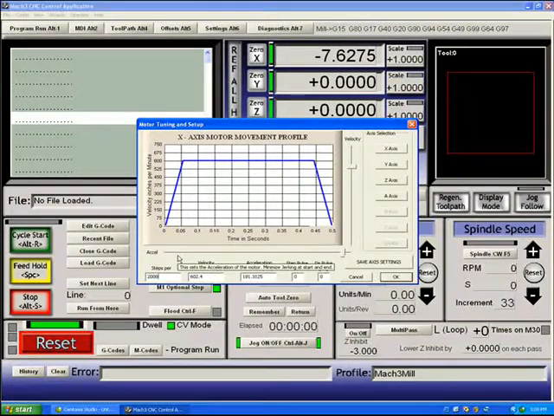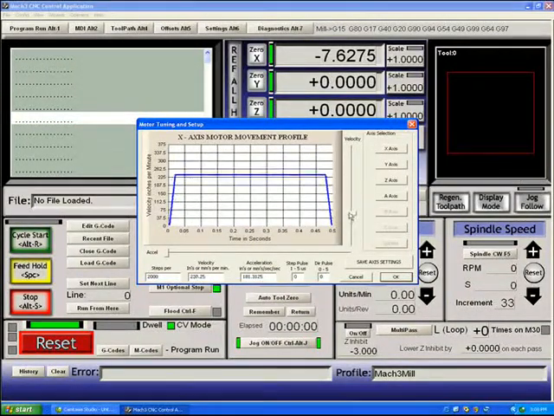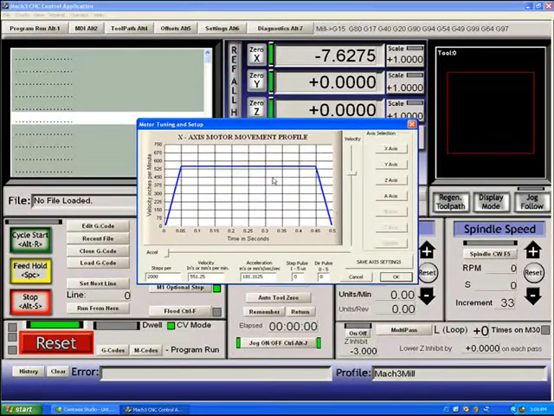If you don't know your steps per millimeter, we can calculate it out pretty easily, but use 2,000 as a start. Once you've set a steps per millimeter of 2,000, you need to test to see what acceleration and what velocity you're going to use. I should mention that before you start anything on this tab, hit the axis button that you're interested in. It brings up the stored results of that axis. So here we have the x-axis. We're going to set this as an example for the user to 1800 steps per millimeter.